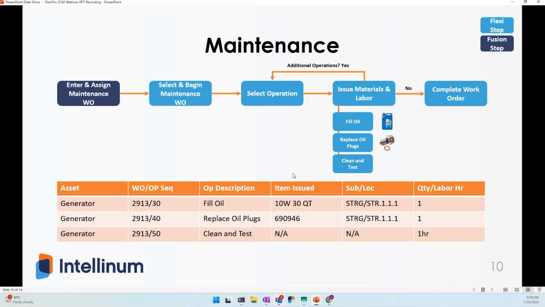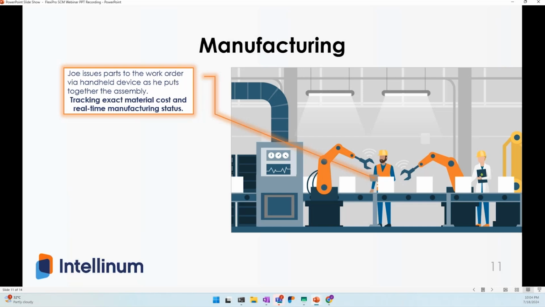All right, so now that the maintenance team has been able to get our production line back up and running, we're now building materials in our shop floor again, and building finished goods in our shop floor. And we're able to actually also issue materials and complete those items right there at the point of activity. So in this case, Joe will be using his mobile device and will be able to issue the items and the parts necessary to kit the items. And that's tracking the exact material issue and cost, and putting real-time information into the system as he captures it at the point of activity.